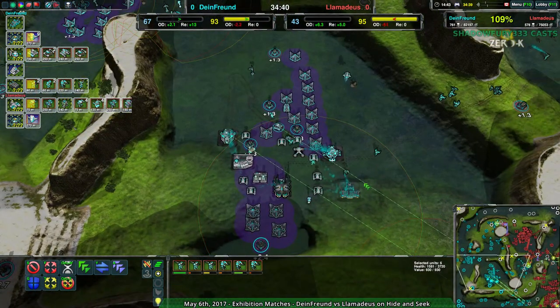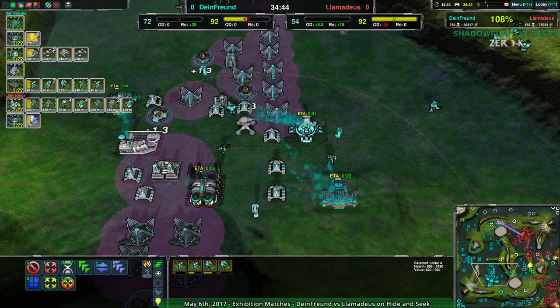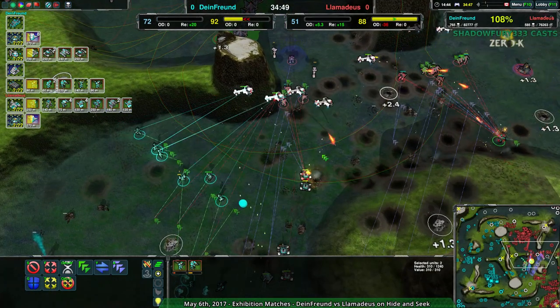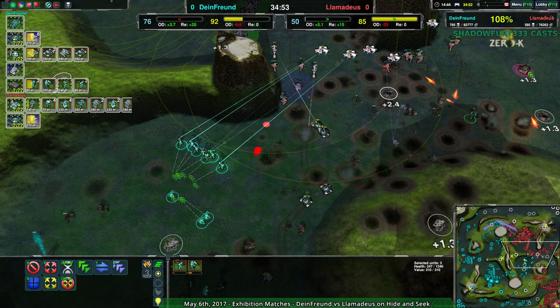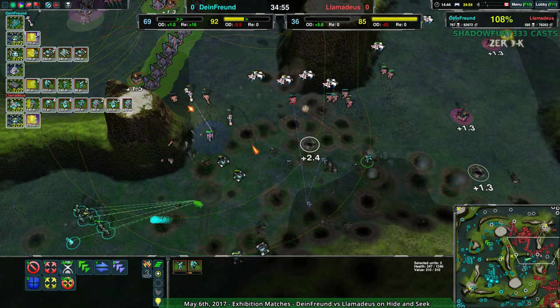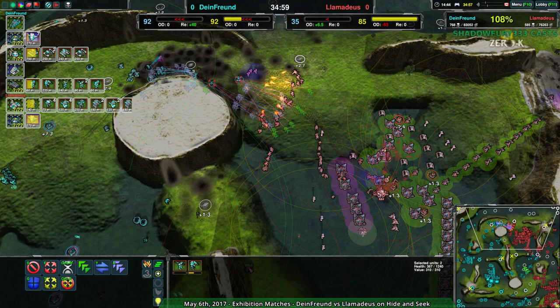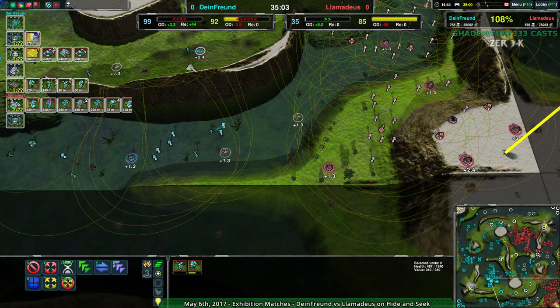And at this point, DeinFreund going for jump bot as well. Firewalker, I guess. That's another option. Actually, that's another good option. Firewalker to get rid of the static defenses. Or maybe Archangels as well. I think Firewalker is the way they're going with that. That's usually why people build jump pod factories. Get Firewalker, use it to smash up defenses, and then go from there. Probably to tear apart this area down here.